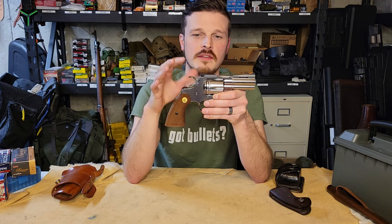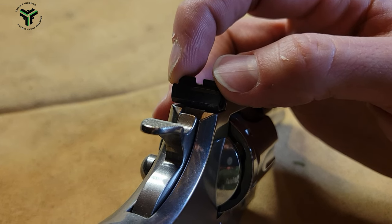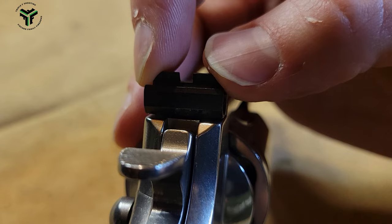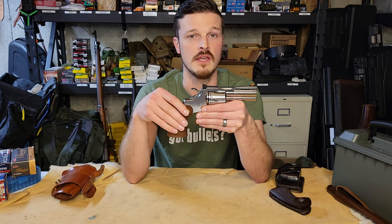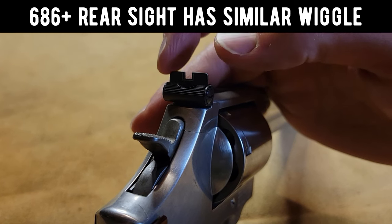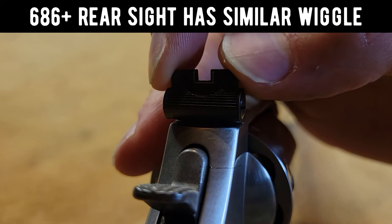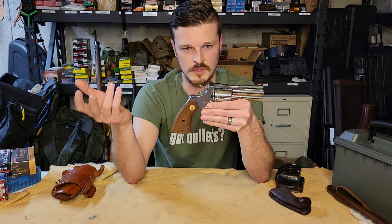Before we get into the trigger, the rear sight is a point of contention — a pretty common gripe. It is fairly mobile, so you've got some left-to-right movement there that doesn't lend itself well to target accuracy. I did not have any issues with accuracy, but some people really complain about it. Apparently they came up with a fix. I do have a little bit of left-to-right wiggle on this, same as my Smith & Wesson — which costs about $600 less. Wilson Combat has an excellent sight you can put on this for around $100, so I'm debating that.